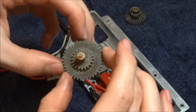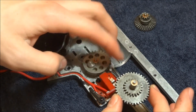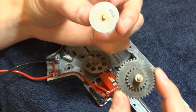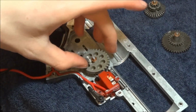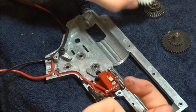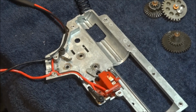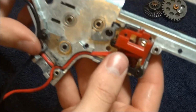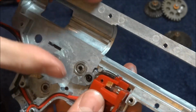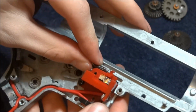These are the GMP gears. Right out of the factory, the shim job is okay. They feel pretty strong, but only time will tell. And one nice feature is the bevel gear comes with an enlarged tappet cam, so it'll feed better with LiPos and on full auto. Probably my favorite feature about this gun is the really high quality trigger contacts. I don't know if you can see that, but they're really high quality. I like them a lot. So this is definitely something that I'm gonna keep stock.